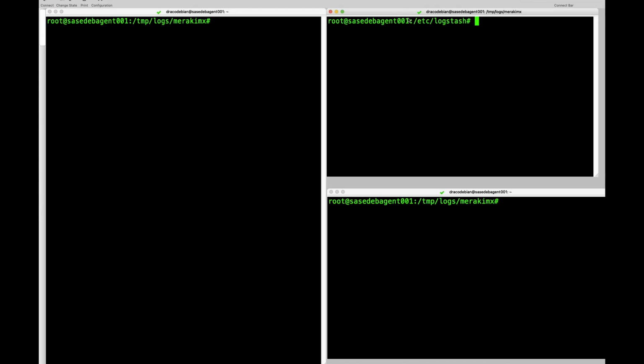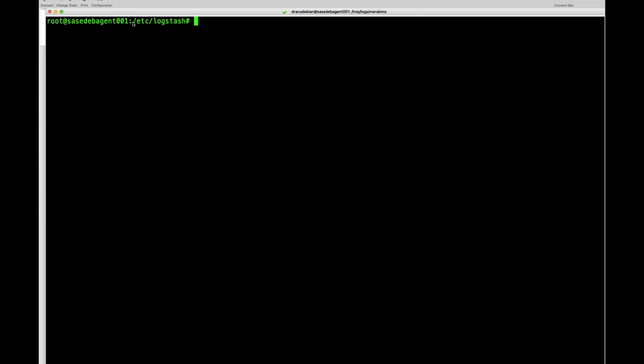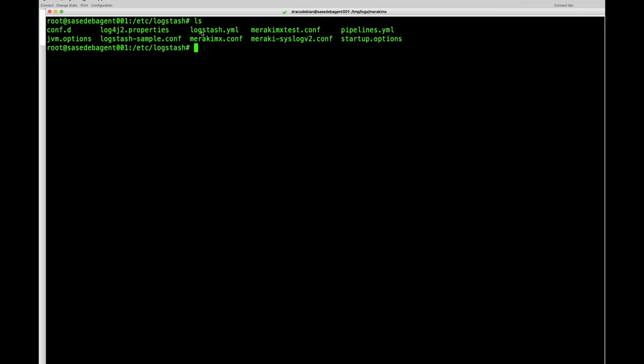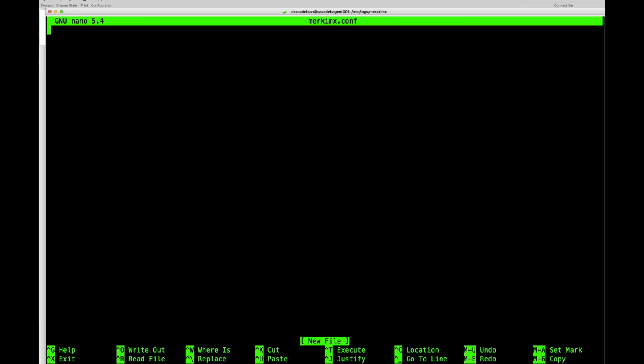If you've forgotten where the configuration file is stored, by default it is stored in /etc/logstash. So let's look at the config. I've done a few tests, but the one that we are using is the Meraki MX config that we did in our last tutorial.